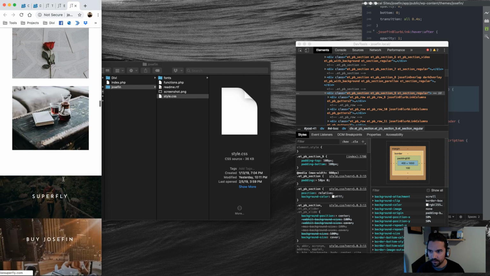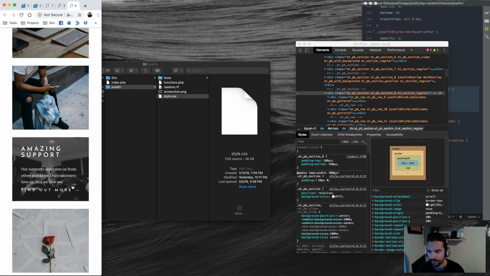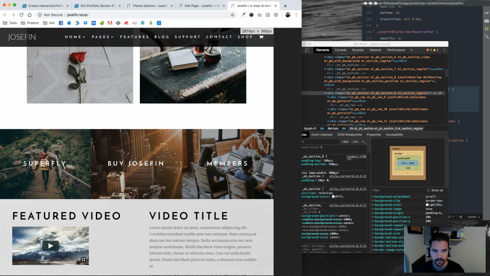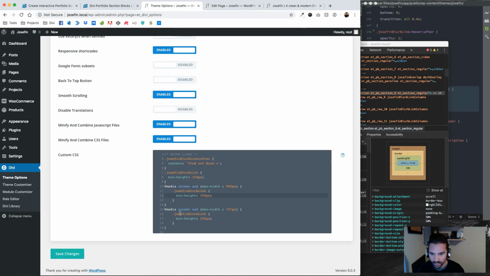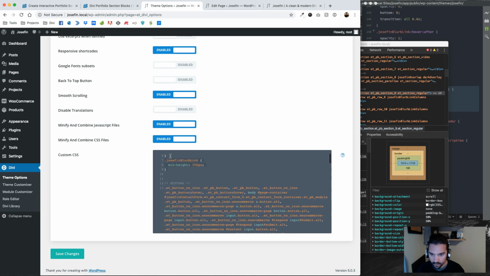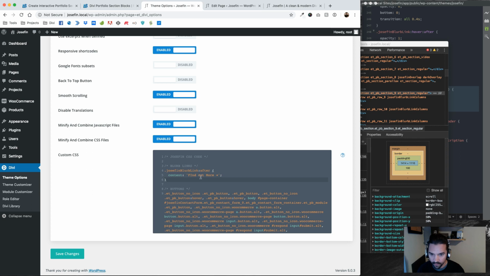Wherever that was. There we go, up here. Yeah, it's too skinny, but you know how to adjust that now by going in here and changing that. So I'm going to take these out, except for the find out more. And change that back to learn more.